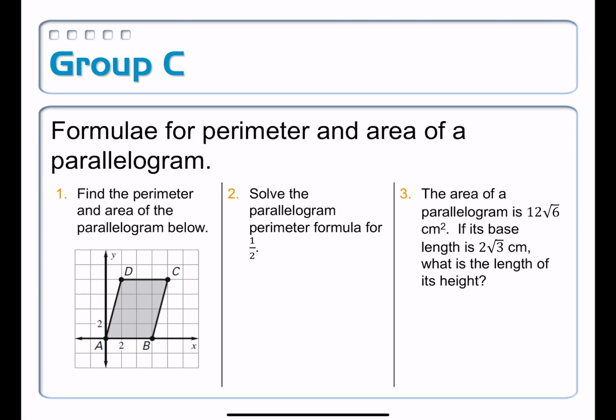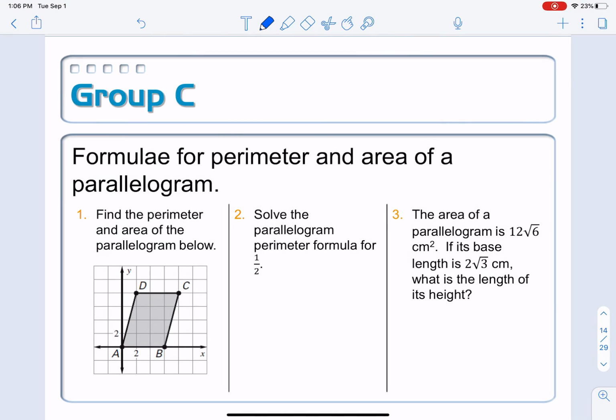Man, this would probably be a pretty easy question if the numbers weren't so complicated. So we may have to talk about in a little bit of detail how to deal with those strange, irrational kind of numbers like that. So let's get started on these problems.